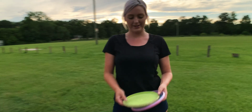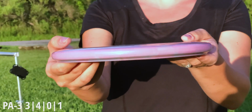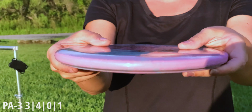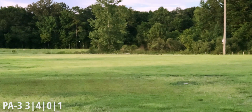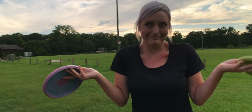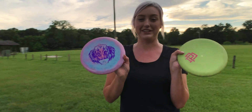All right, so what's the first Prodigy disc that you think people should check out? Well, the PA3, one of their best putters in my opinion, and it's such a great throwing putter, so it's gotta be one of my favorites. It is so straight, but then it has that reliable fade right at the end, so you can trust it into a headwind, and who doesn't love a straight flying disc? That's my favorite shot, so it just works out for me, but definitely a really great putter.